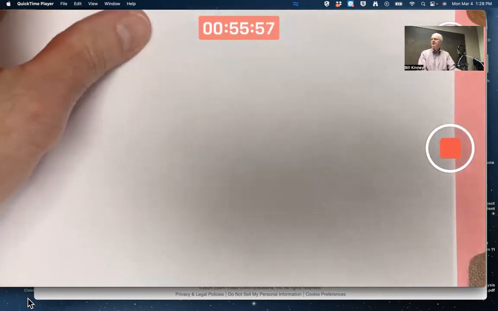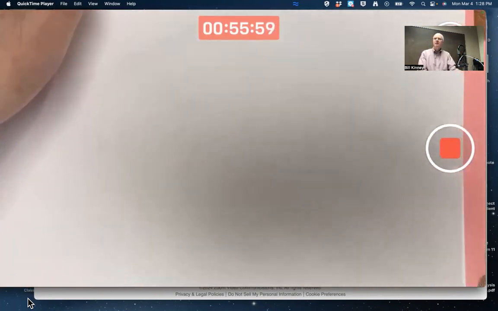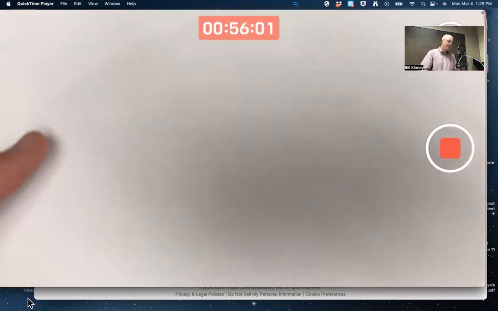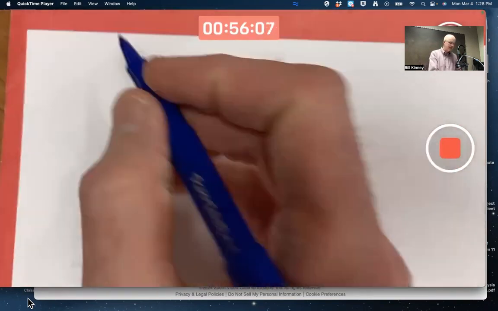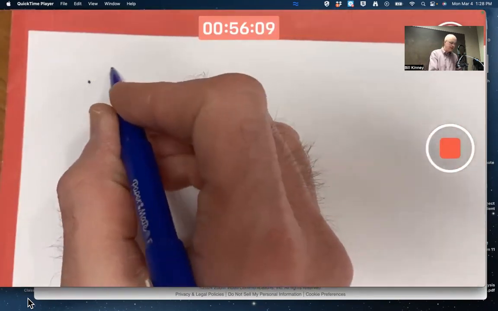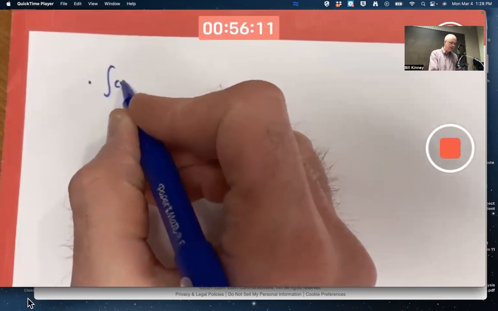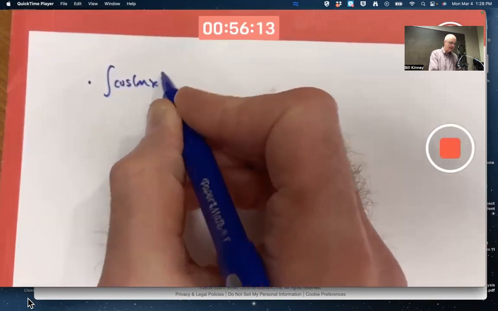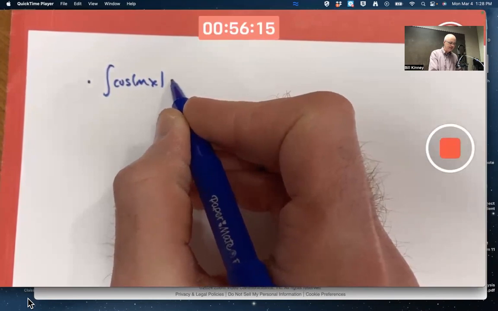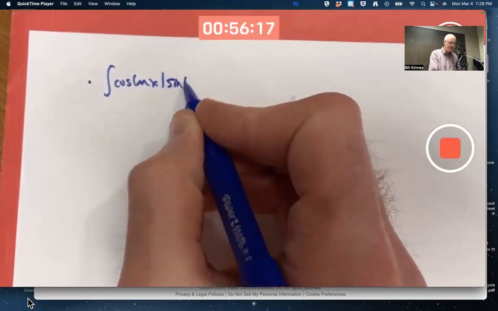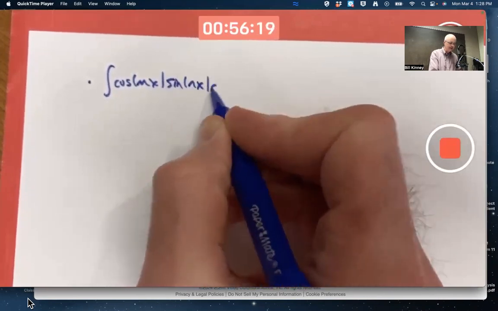Section 7.3 was about tables of integrals, as well as some trickier substitution problems. Help you use a table of integrals. Will I ask you a table of integrals problem on the test? Not likely, but I'm not completely ruling it out. Probably the most important kind of table of integral problems for me, in my mind, is integrating cosine of some number times x times sine of some other number times x.